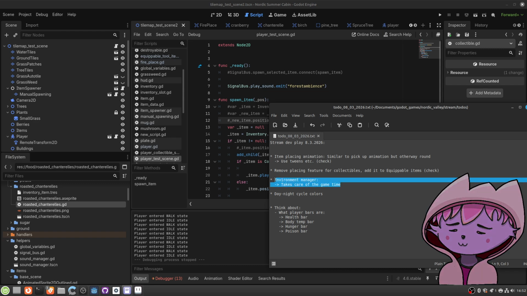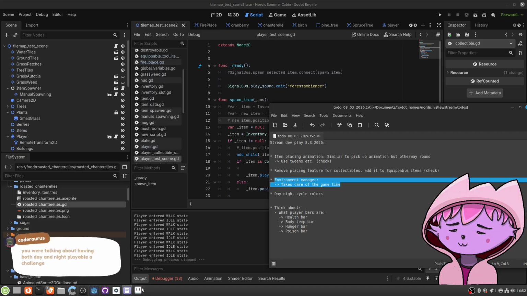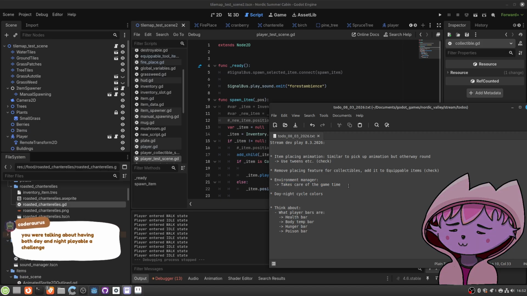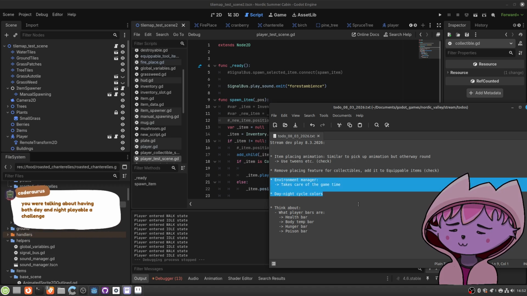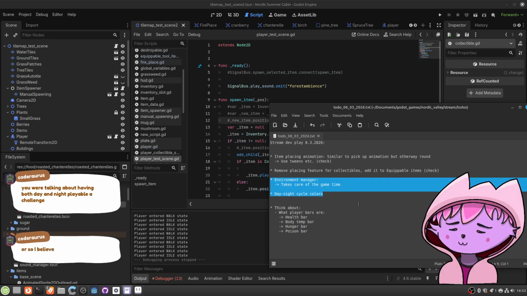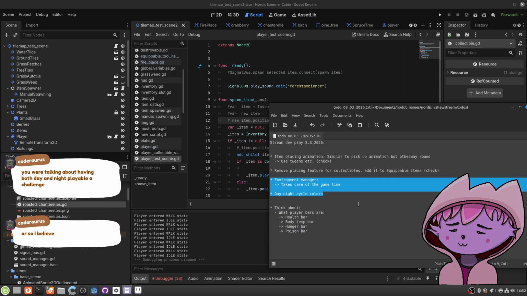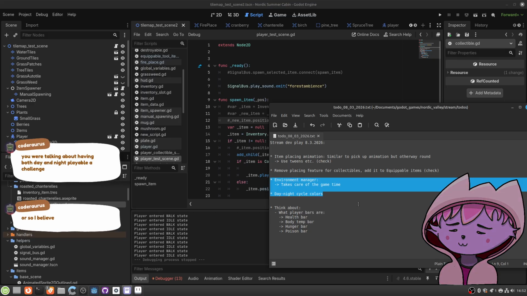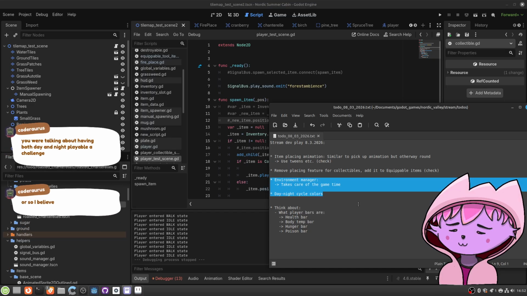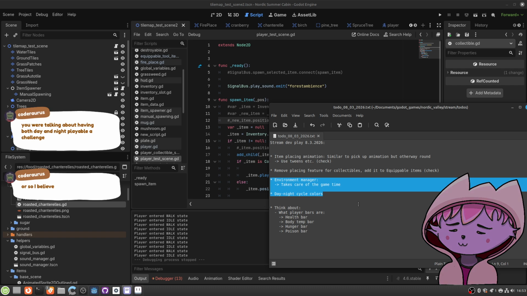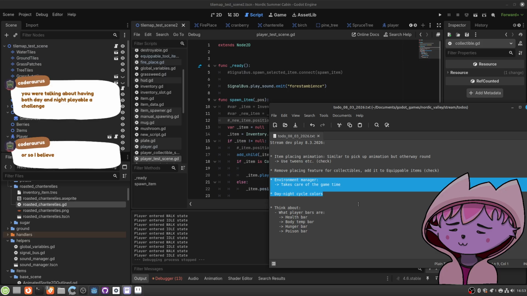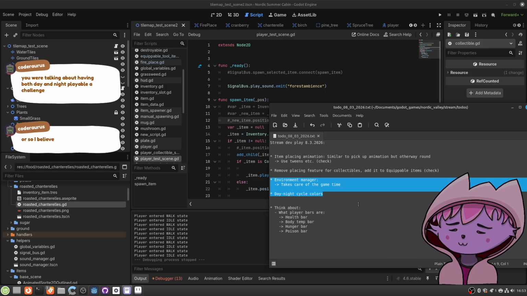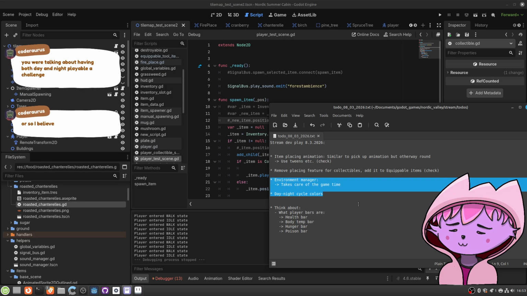Okay, so we were on an environment manager, then I started to yap about the visual thing, which is not that important for the moment. Let's see, time-wise, 2 hours in. Okay, yeah, we still have good time for these last 2 points. You were talking about having both day and night playable challenge, so I believe.